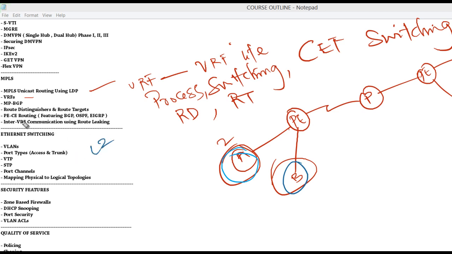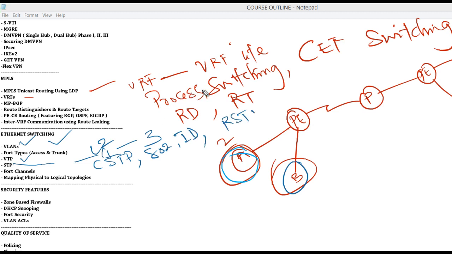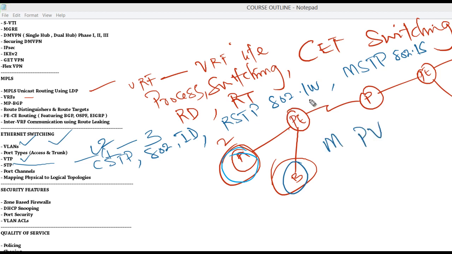These are layer 2 topics. Everybody should be familiar with VLANs, but if you are not, I'll explain that, explain port types. We'll do VTP, version 1 all the way down to version 3. We'll talk about STP, the common STP known as 802.1d. We'll talk about RSTP, 802.1w. Talk about MSTP, this one is 802.1s. Why not let go of Cisco's implementation, which is actually PVST, per VLAN spanning tree?